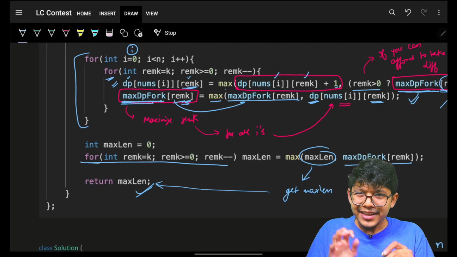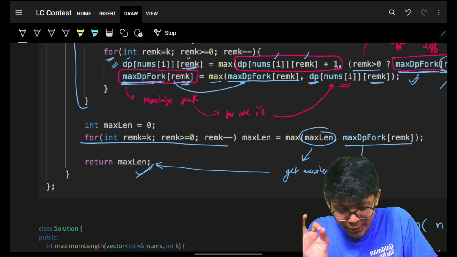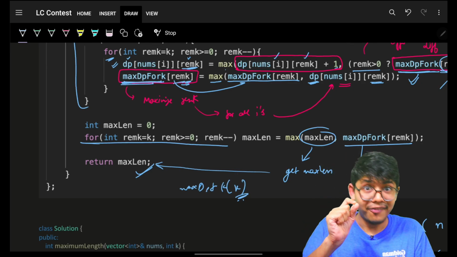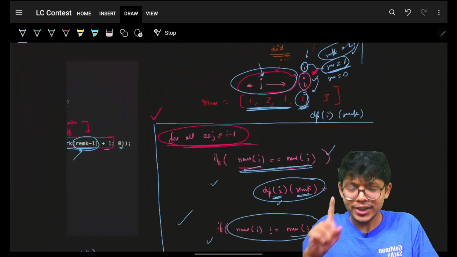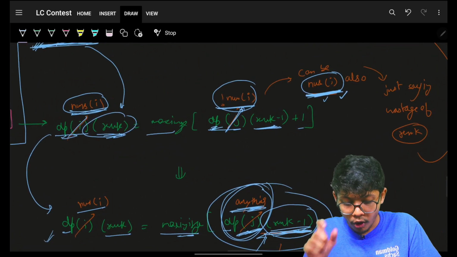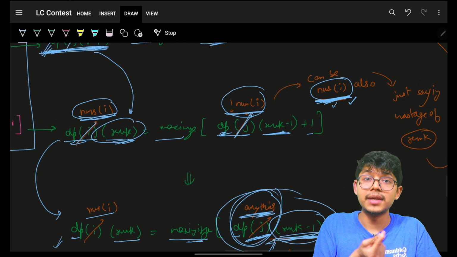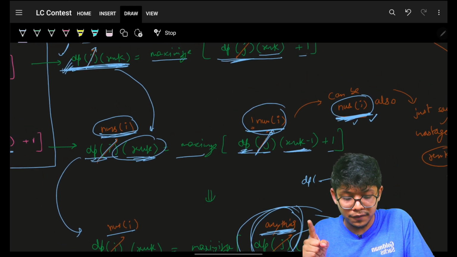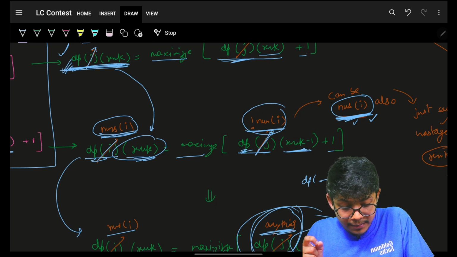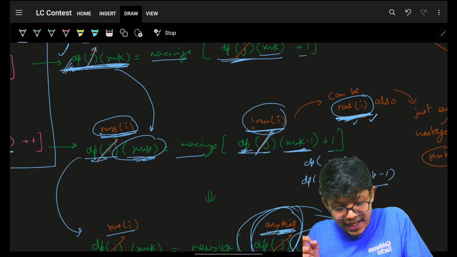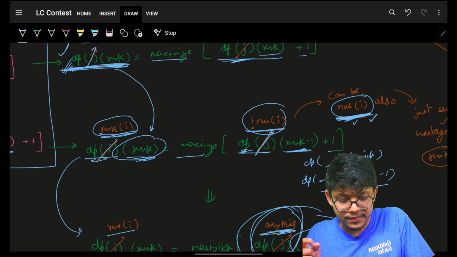Cool. But let me tell you one more trick. You can also return your maximum dp value for a specific k, like k only. Why is that the case? Because I told you already that while we were building this, we realized one thing: we're always maximizing our remaining k, which means dp of any nums of I and the corresponding remaining k minus 1 is less than dp of the same value and remaining k.